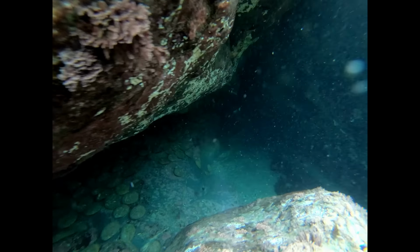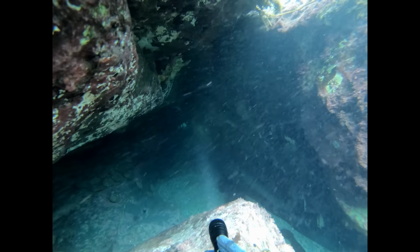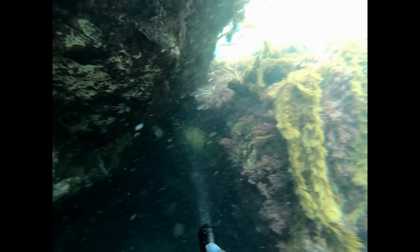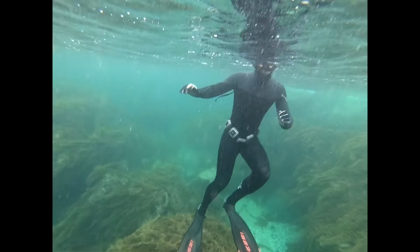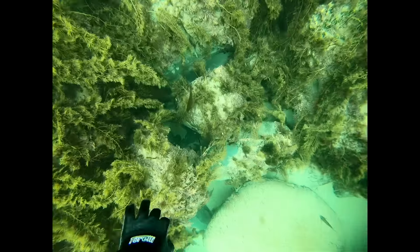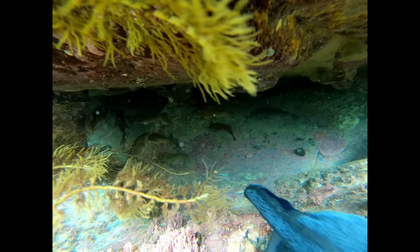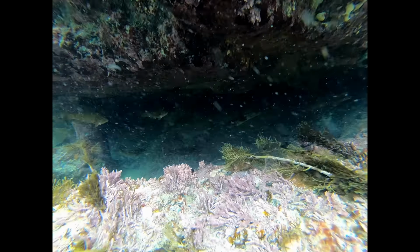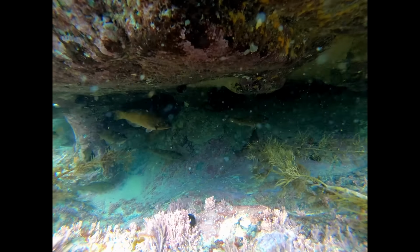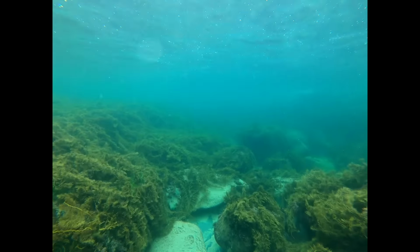So we're back at our original spot, and would you just check out all the abalone here? There would have been hundreds, but unfortunately these were all undersized, so we left these all alone. But how cool is that? This is a ledge me and Ronan know super well. We know it holds a cray, and right in the middle of your screen now, where I'm pointing, you will see a big buck. That's probably a good 2 meters back, and he is impossible to get. We call him our pet cray that we'll never ever catch.